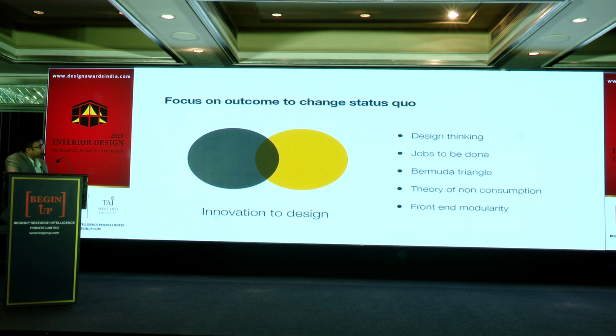I'm going to quickly show some architectural case studies about how the model works, and we're going to discuss one of the models in great detail. And I'm pretty confident that this model can also be used in interior design. So we would like to take that kind of a background meaning to it. So: design thinking, jobs to be done, Bermuda Triangle, theory of non-consumption, front-end modularity. These are some of the models I've listed that we have been using in our firm.